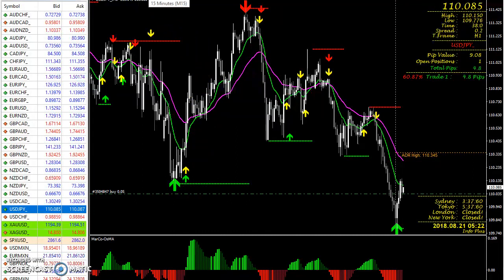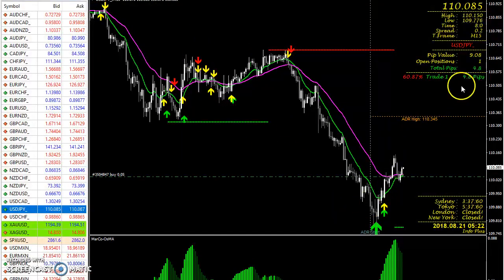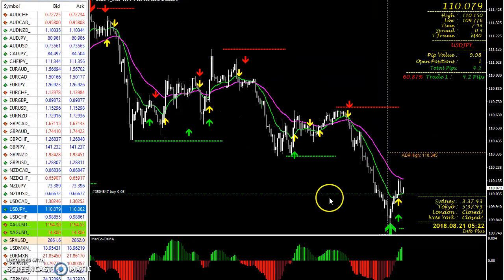So if you go down to the 15-minute chart, what do you see? I'm already in profit by 4 or 5 pips. It's just starting its ascent. And I got in this trade right here. You can see here's my line where I got in on this trade because it actually had the triple arrows, 1, 2, 3, and I'm already in profit, but we have a ways to go. And as you can see, the triple arrow also showed up on the 30-minute chart, 1, 2, 3. We have the green down here, which is saying it's a go. We have the triple arrows here, which is saying it's a go.